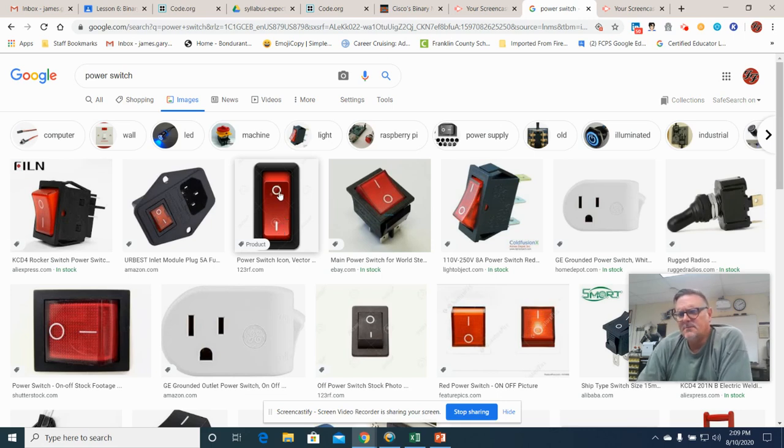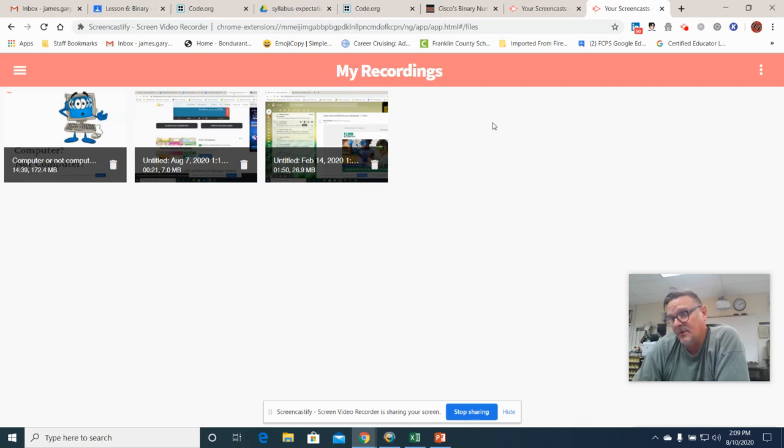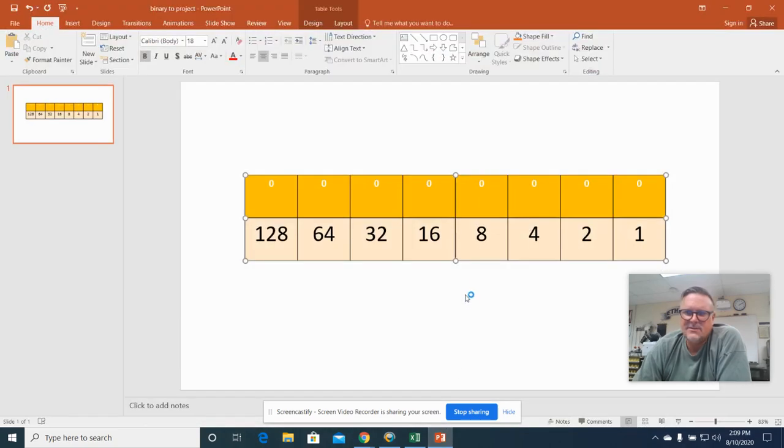But computers think in terms of little tiny circuits that are either closed or open, meaning they're either on or off. Either electricity is flowing through it or there's no electricity flowing through it. So that's kind of how computers appear to be thinking. Really, all they're doing is evaluating electrical circuits and whether they're turned on or off. And with different combinations of on or off, we can get different outputs, different results that as humans we can understand. But computers, all they know is 0 and 1. They're actually really dumb. They just know, is this on or off, 0 or 1.